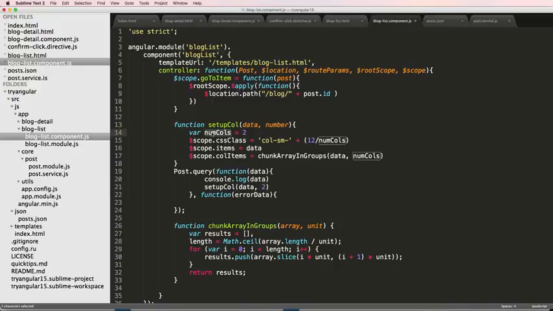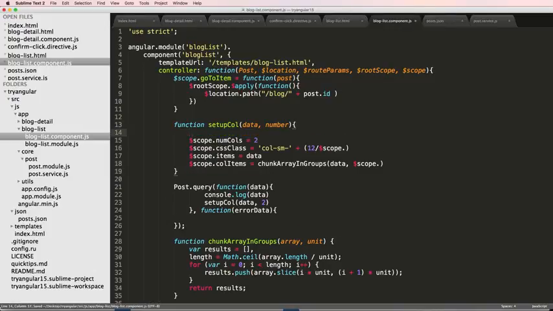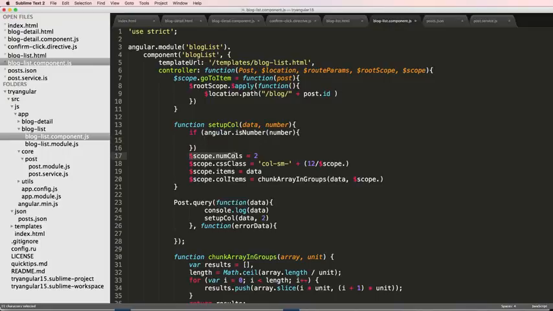So now this number, we are going to change this to being this number. So I'll just come in here and say scope.numCols equals 2. And we're going to change all these back to scope.data. Now this all should work just fine. I do want to put a clause in here. So we'll say if Angular.isNumber of the number that we're passing, then we will set the scope to that number.